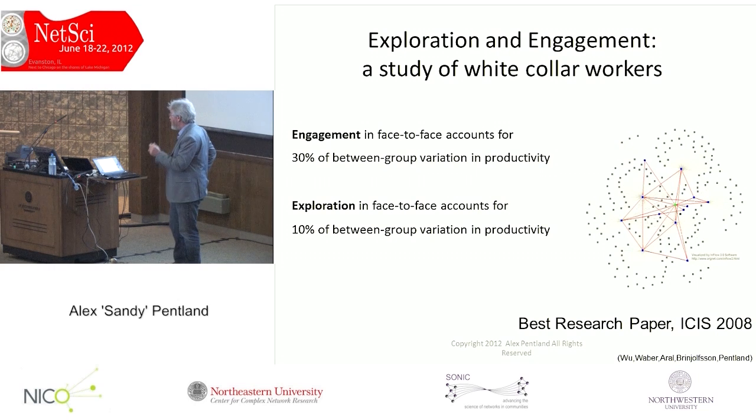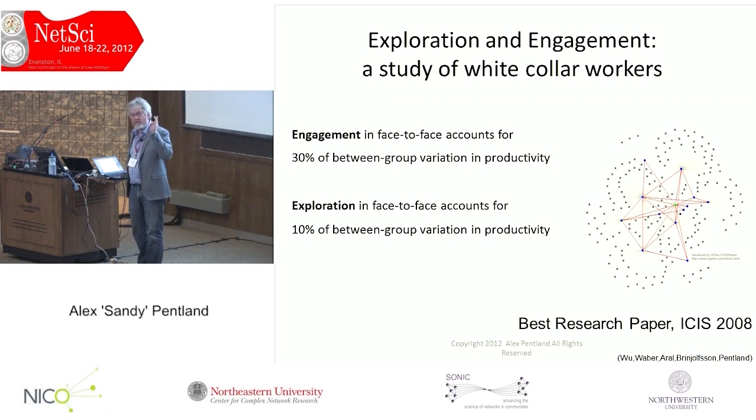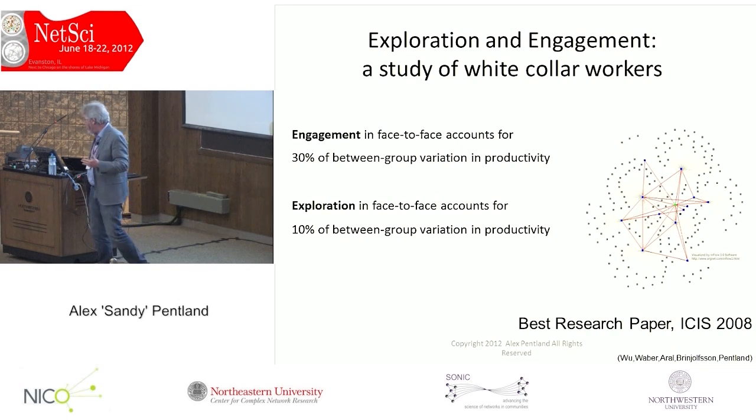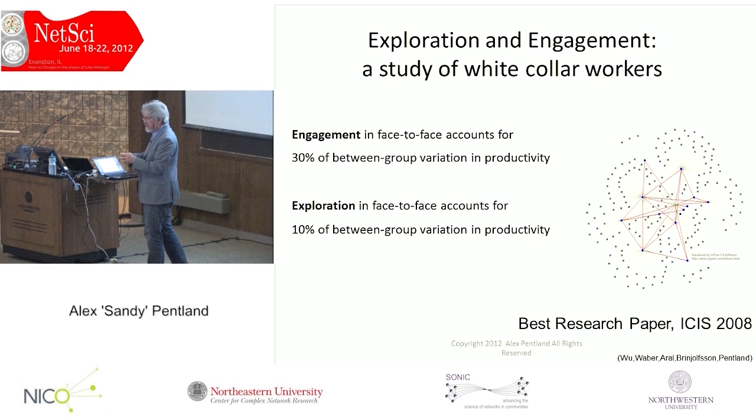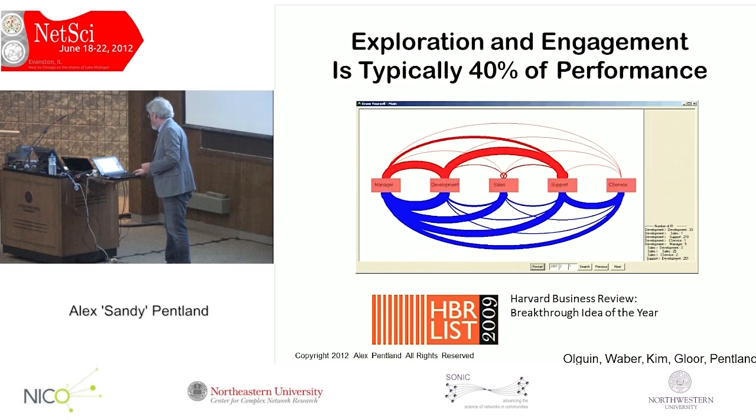We know precisely how many dollars they make because we know what the thing sells for and how long it took them to do it. And if you ask about productivity, and these are hard dollars per minute, what you find is that about 30% of the variability between individuals is accounted for by this engagement measure, which is like network constraint. In other words, do the people that they talk to also talk to each other? And about 10% of it is accounted for by what we refer to as exploration, which is do they get outside of their immediate group, and how much do they do that? So that's hard dollar productivity as a function of these sorts of things.